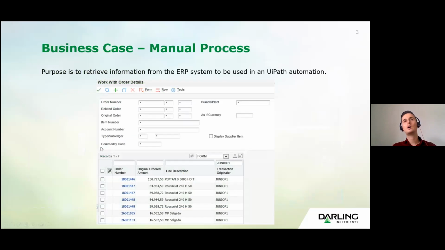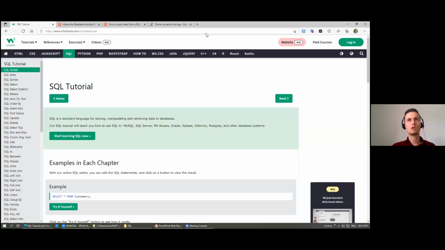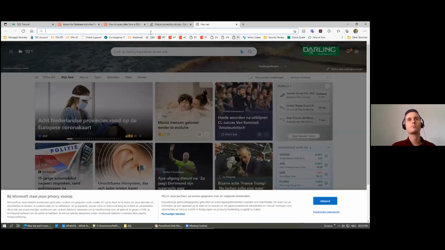To begin with, I will show very quickly how to do what I'm going to show in UiPath, but this time in the ERP. The purpose here is, imagine that we have the name of one user, and we want to go into the ERP and get the purchase orders created by this user. It's a very simple task, but it shows exactly what the possibilities are for integrating UiPath with SQL. So I'll switch off from the presentation now, and I will go to our ERP, if I can.